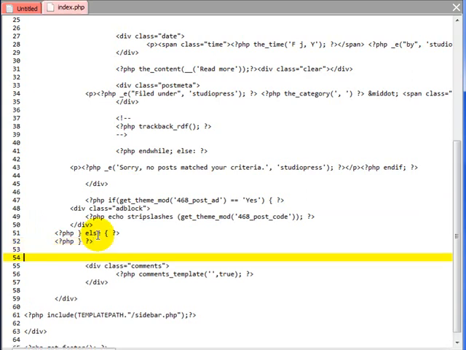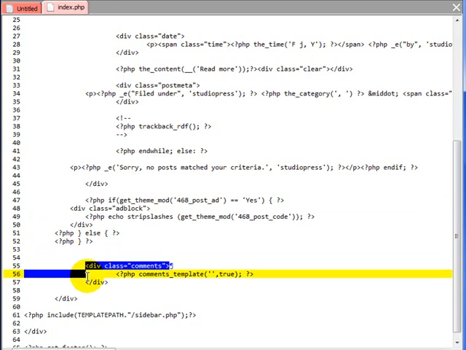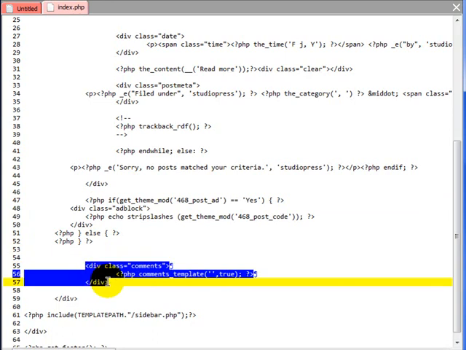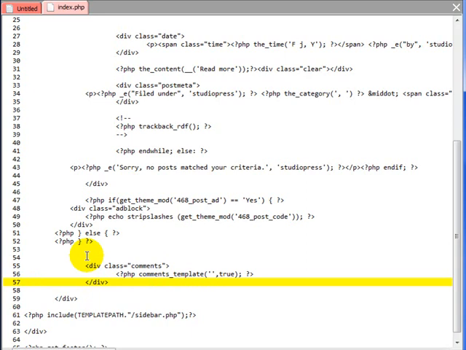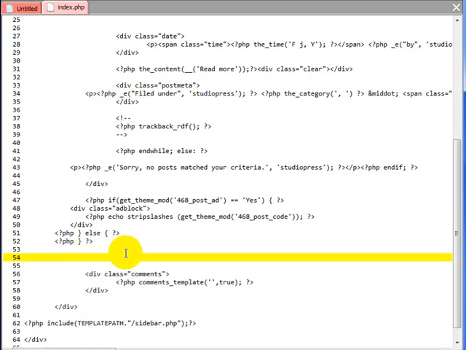And if you'll see, we have been very careful not to break up this code here. It's very important you don't break up these div codes, okay? There's the opening div, and there's the closing div, you see, with the slash before the div, okay? We need to put it before this, and just want to put a space in there. It's okay to put white space into these PHP files. It doesn't affect the operation of the website.